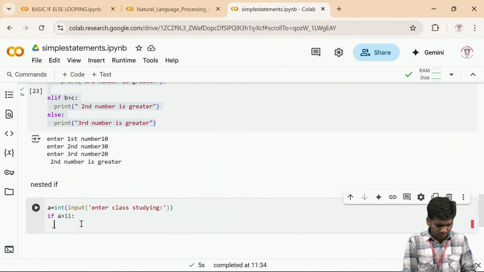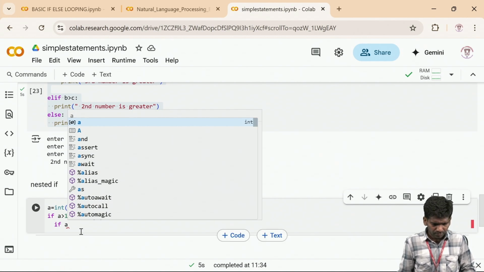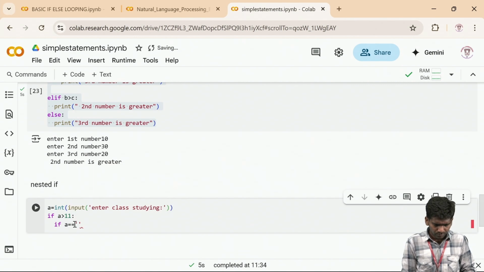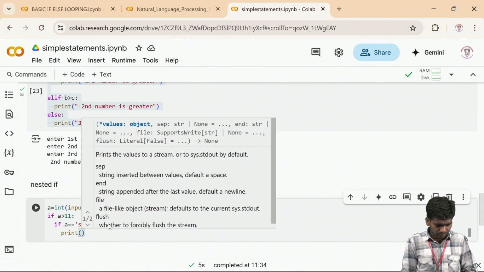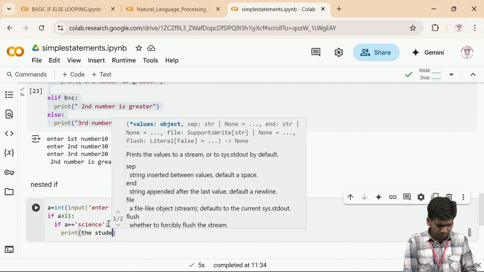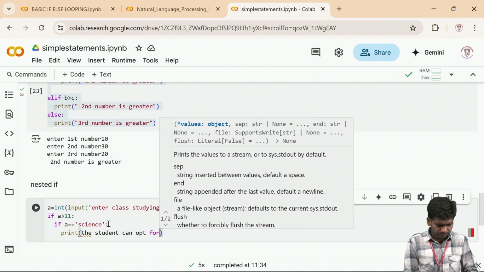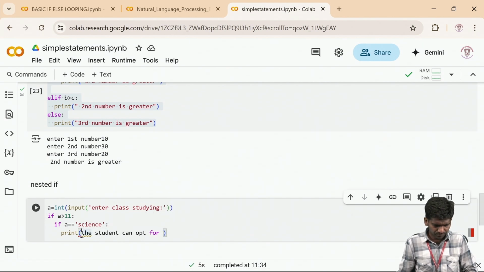If a equal to science, then what I will do, print the student can opt for engineering. The student can opt for engineering.